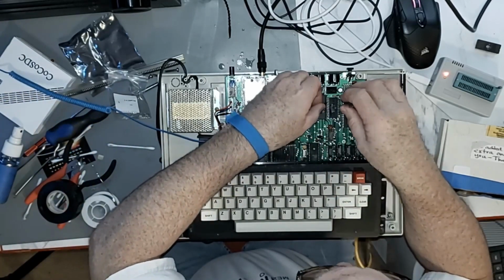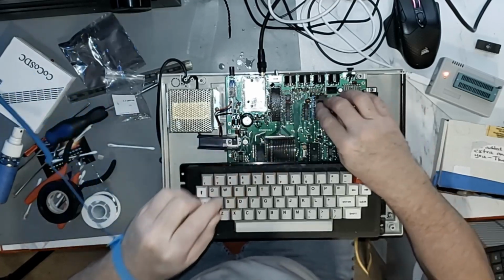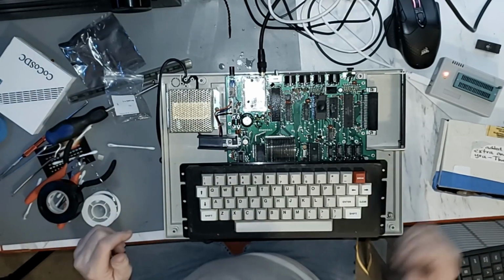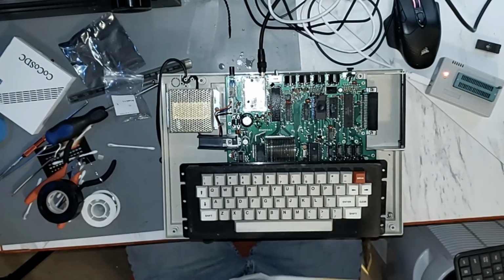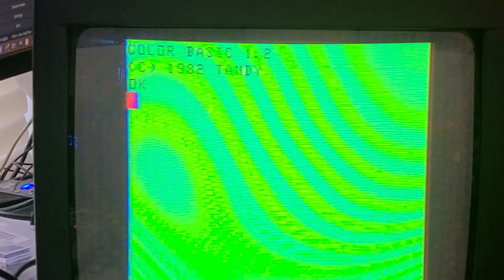Alright, I'll put a little bit of this tape on there so everybody who's going to freak out about the window won't freak out. So there we go. Allegedly, it's done. So let's bring the TV back over and test it. Should say right across the top, should say something about extended basic if we were successful. Let's find out. It just says color basic 1.2, so there's no extended basic to it.